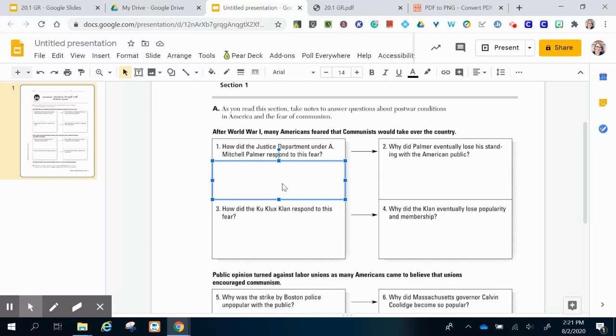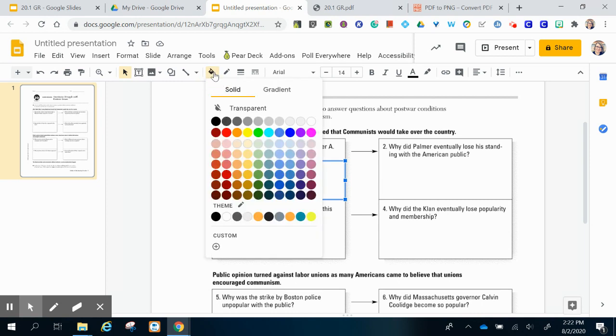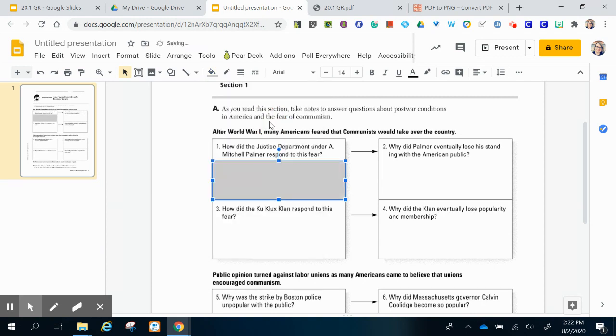So click on this, and so we're going to fill this in. You might want to, as you're starting this whole approach, pick a color and stick with it. So for now, I'm going to do gray because it just works for me. And it looks good. I also want to put a border around this just to make it that much easier to visualize. And so the border color is right here.